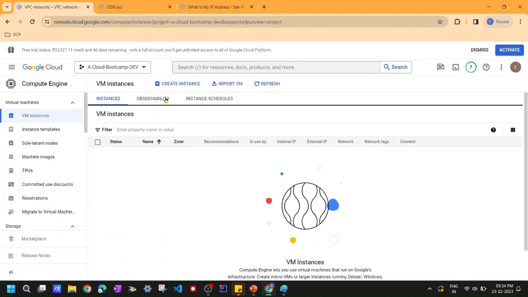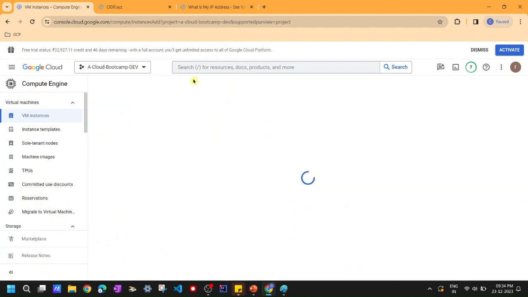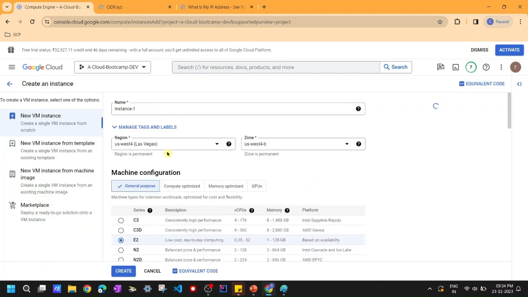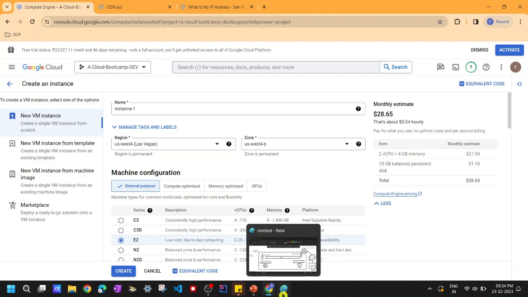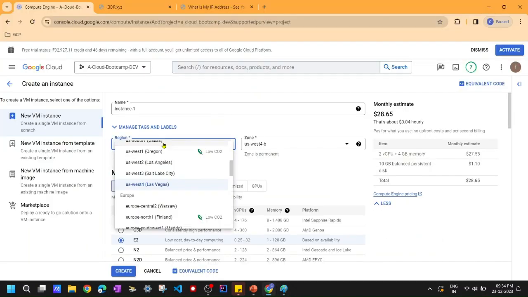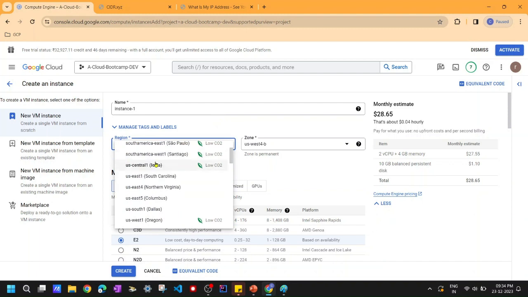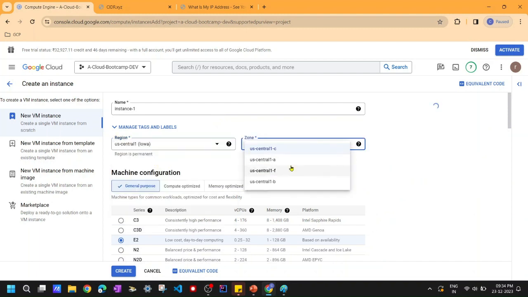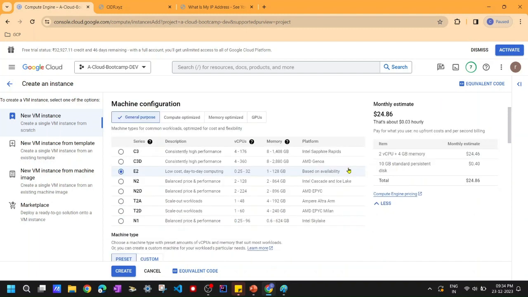We'll be creating 2 VM instances with public IPs. So this is instance 1. Let's create this in maybe US Central as per our diagram. So US Central, any zone is fine, not an issue. Let's take this machine.